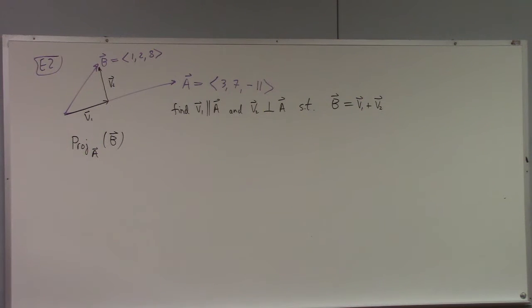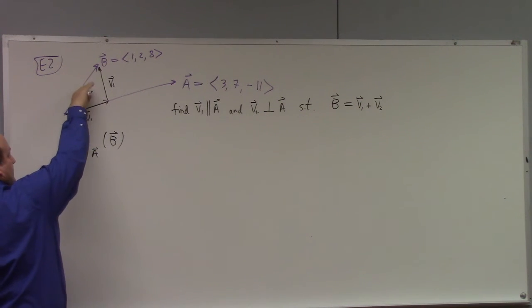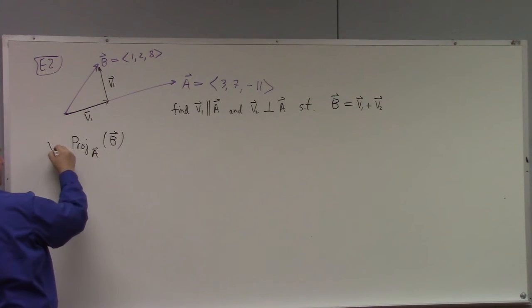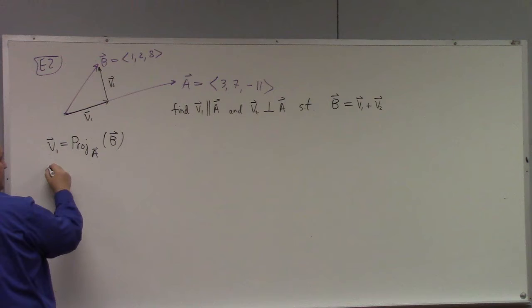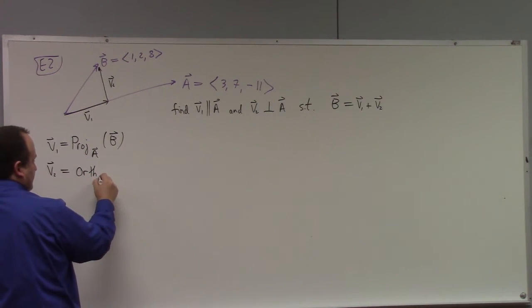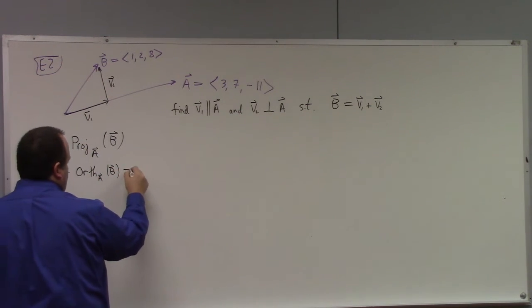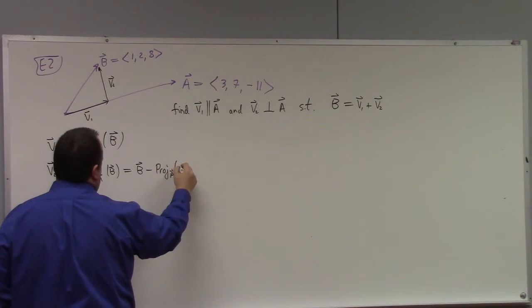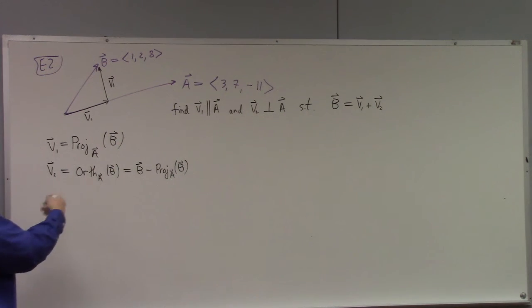And so the projection of B onto A is in the A direction. So this is going to be the V1. What's V2? I call it the orthogonal piece. But specifically, it's just B minus the projection. In other words, it's kind of self-serving here. It's just B minus V1. So of course, B is equal to V1 plus V2. It's kind of silly, right? But what's not silly is it is in fact perpendicular.